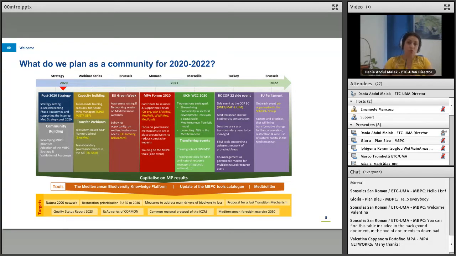So why do we do so? Because we want to push forward all of the activities, the most important outcomes that the whole community is developing in different thematic areas into relevant, I would say, fora to raise awareness, to train, to showcase. So all of these, I think, are what we are going to be talking about later on in the session. So I think the objectives are clear. We want to try to influence several key processes.